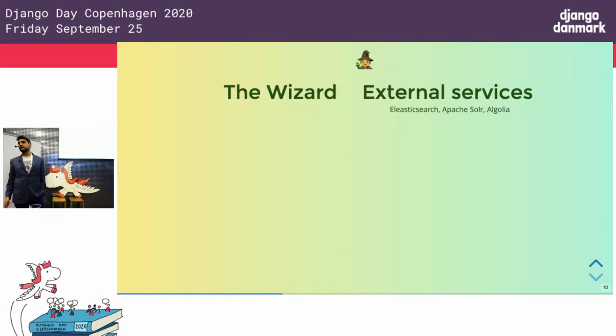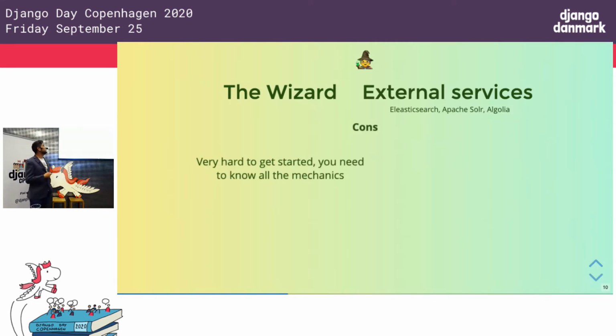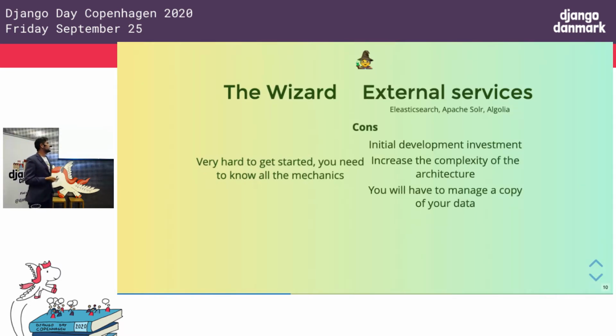Why did I say that this is the wizard? Because for me, this is the exact opposite of the fighter. The wizard is very hard to get started with in Dungeons and Dragons. You have to learn the basic rule system, but also the magic system that is huge: different schools of magic, levels of magic, understanding what it means that you have prepared a spell or that you know a spell. It's very convoluted. And external services also require an initial development.